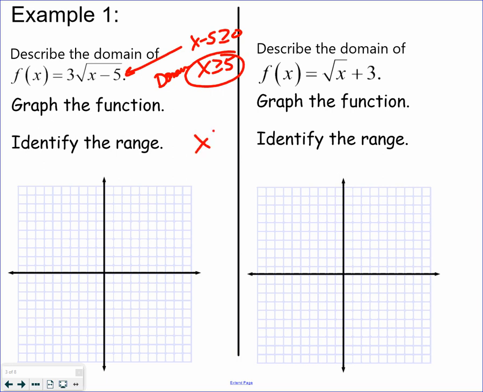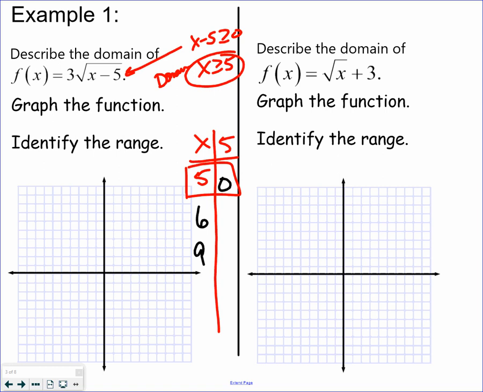What that means is when you're doing your xy chart, 5 is the first value, and the numbers must go up from there. Numbers like 6 would be a good number to put in for x. Some of you may think this is random, but you could put 7, 8, 9, 10, but I only want the ones that come out nice and even. So I'm going to put 9 in for x. Here we go: 5 in for x. 5 minus 5 is 0, square root of 0 is 0, times 3 is still 0.